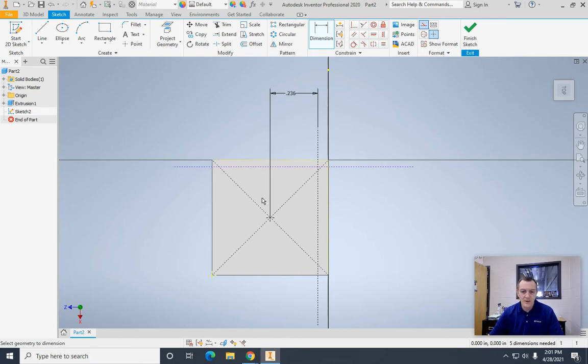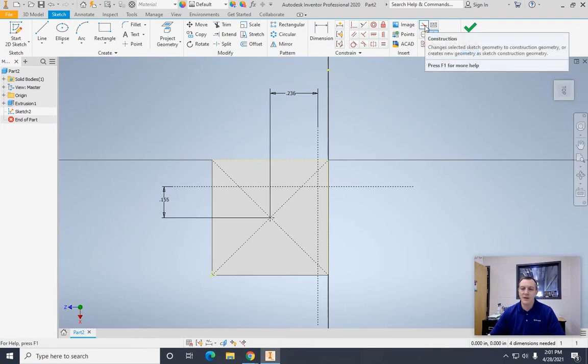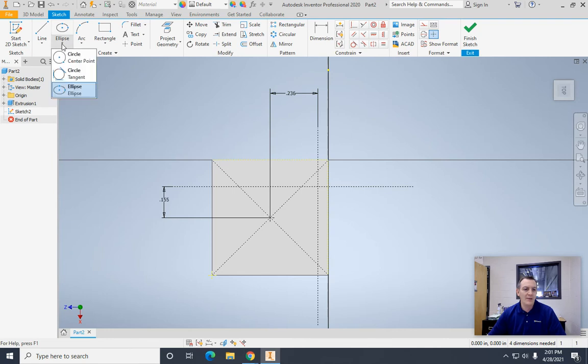And then this other dimension needs to go from here to there. That dimension needs to be, what did I write down? 0.155, and then hit enter. And so we have those two dimensions set up, and then we're going to take off the construction line, and we'll go to ellipse, and you'll find that under circle.